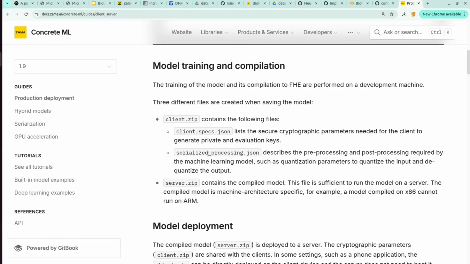Then the serialized processing.json file, which describes the pre-processing and post-processing required by the machine learning model, such as quantization parameters to quantize the input and dequantize the output. Then the server.zip file contains the compiled model. So when we compile the model and generate this server.zip file, it contains that compiled model. Now this file alone is sufficient to run the model on a server.